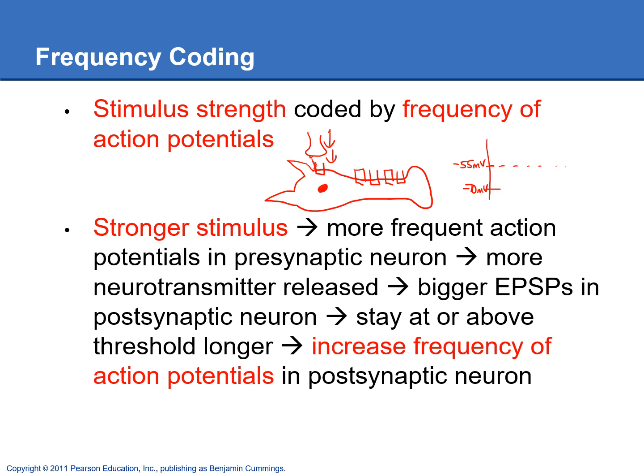So it's going to be releasing neurotransmitter frequently, and we keep opening up this ligand-gated ion channel, and maybe we keep letting some sodium ions in. And we end up with one EPSP, and then we get another one, and we reach threshold and we get our action potential here.